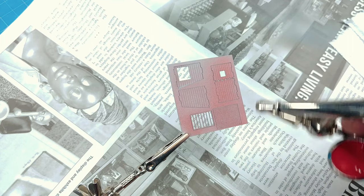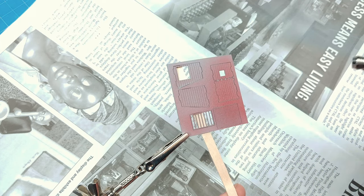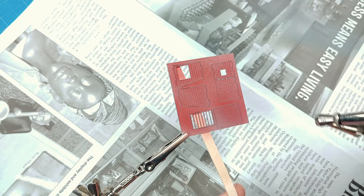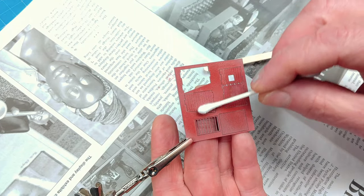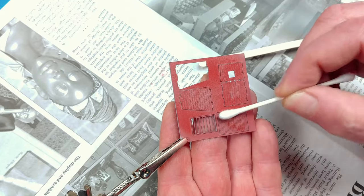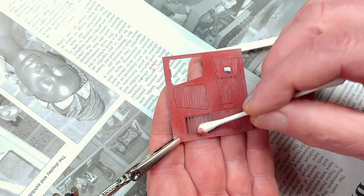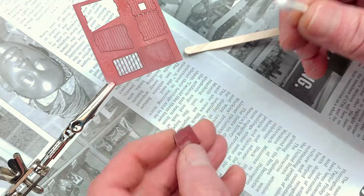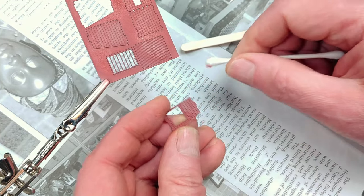One tip I find really useful when using these acrylic paints is to mix them incredibly well. I use one of the little Badger electric paint mixers and it does make all the difference in the world. And while the paint's still wet, I like to take a Q-tip and just knock a little bit of the paint off. Since I have the gray primer underneath, and I move the Q-tip along the wood grain, it gives it kind of a nice weathered look once the kit's put together. This really is kind of a neat little cheat for doing some weathering, and the paint dries incredibly quickly.